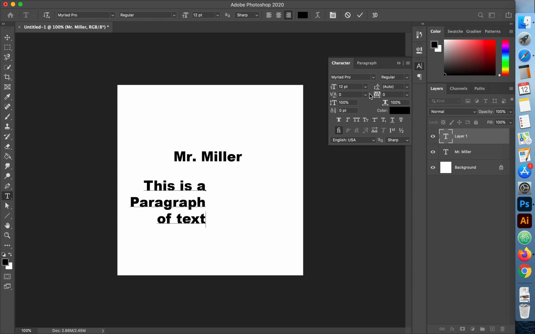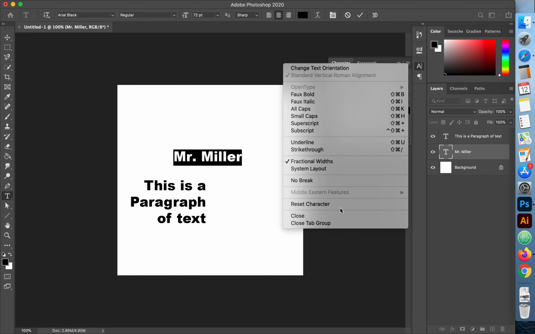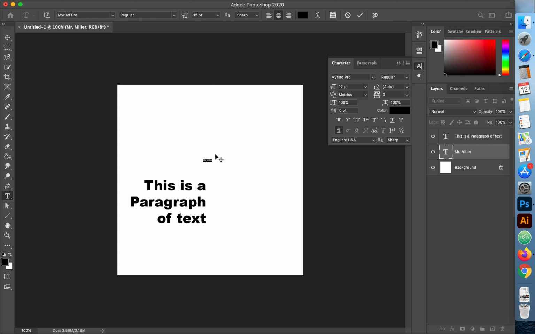That way if you did make changes on this document, things are not going to be the same the next time, so you don't have to worry about things getting changed. You'll see that when I do click back in there, everything is back to normal. If I was to select this and do my 3 lines, reset character, it's going to move it back. Everything is back to normal, whatever the default setting is for this program that you have on your computer.